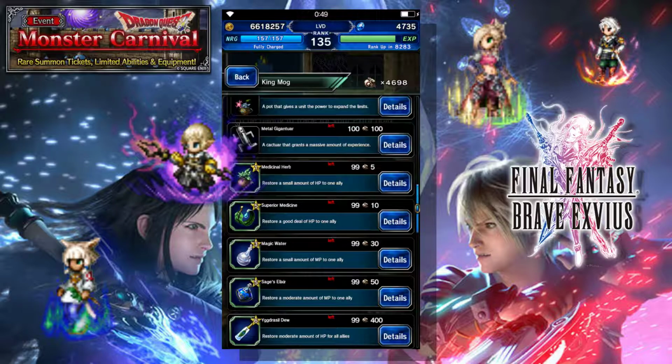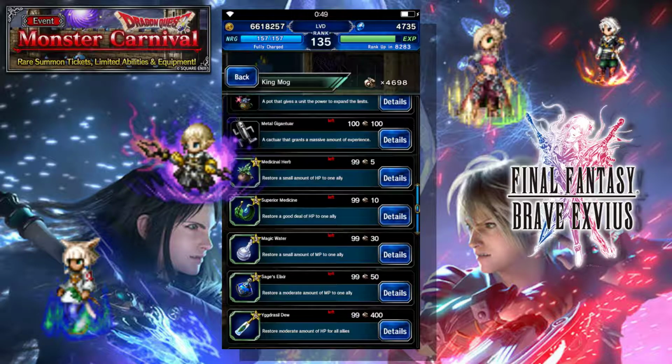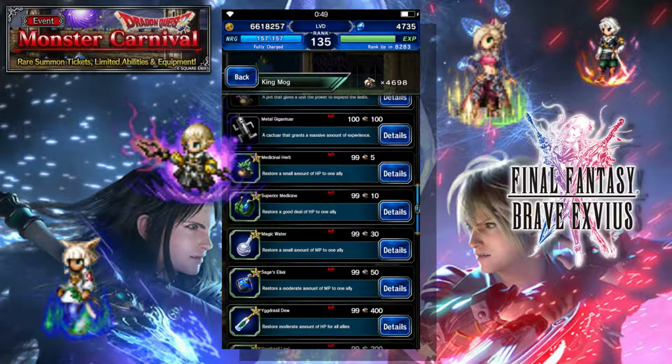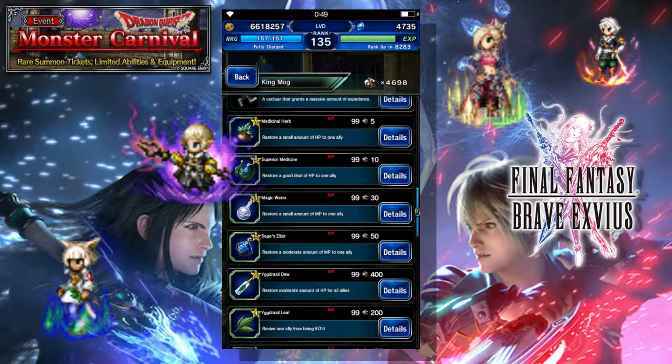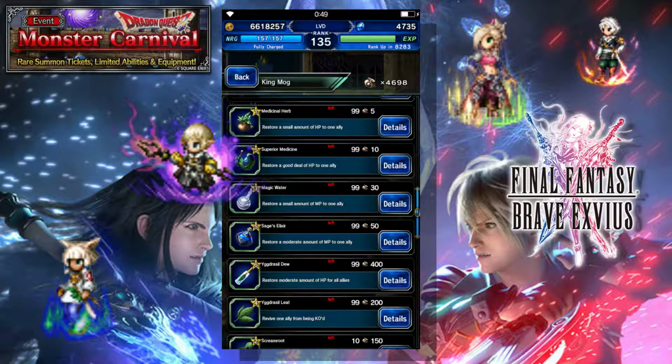Now, it's interesting about all of the consumables, like the medicinal herbs, the superior medicine, magic water. These are all from, of course, Dragon Quest. And so you can use them alongside potions or ethers. That way you can have more variety and be able to get the job done in a couple of different ways. So you could have ethers, and you could also have sage's elixirs to give you more chances at magic points, etc., etc.